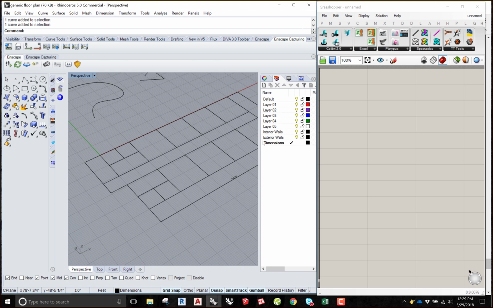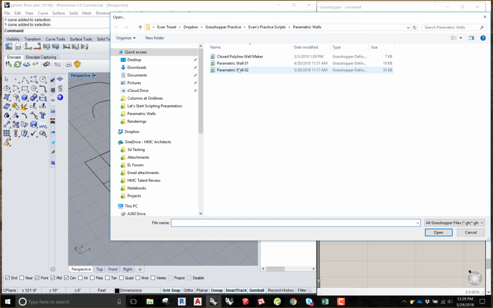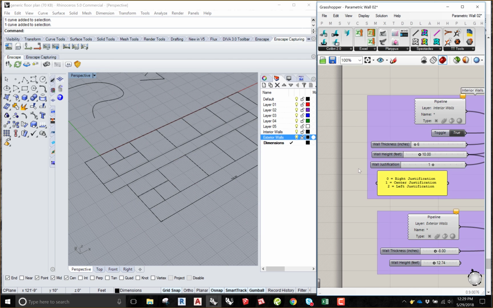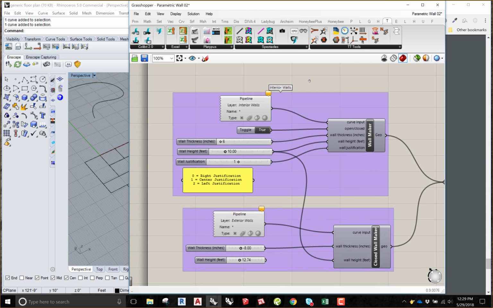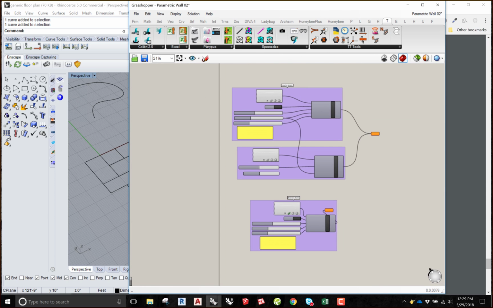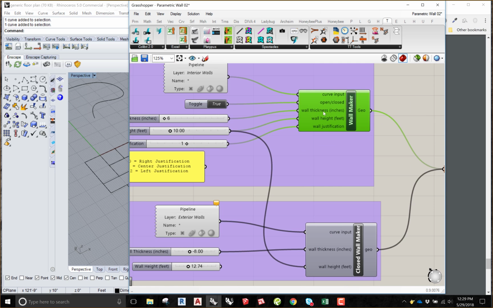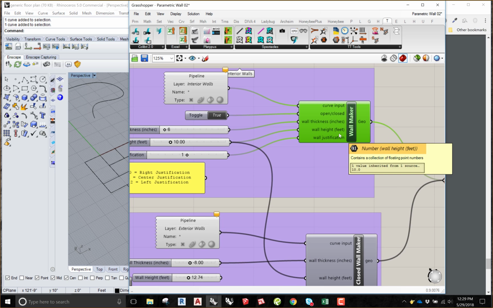So what I've done with this is I have two different layers, interior walls and exterior walls. I'm gonna go over to Grasshopper and open up my script that I used to create this. All right, so open this up. And what's happening on the Grasshopper side, I'll just pull this out so you guys can see it, is I've actually created some tools. And the cool thing about Grasshopper and Dynamo is you can create a really crazy looking script, but you can consolidate it down into what's called a cluster. And so this cluster is nice because I can share this with other people and they can use this, and it's very simple to use.